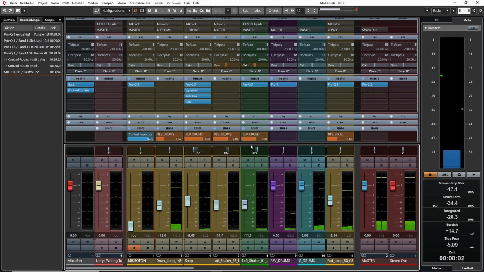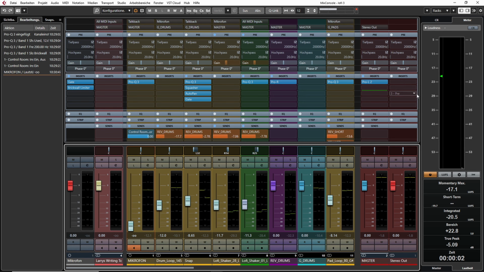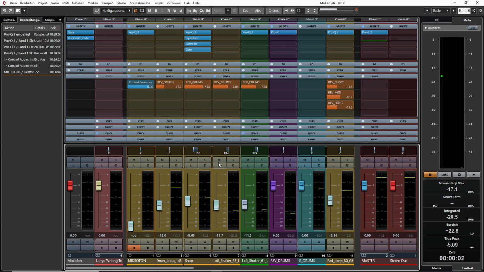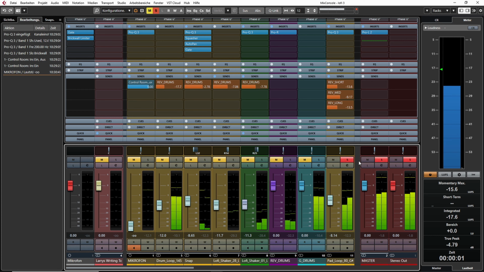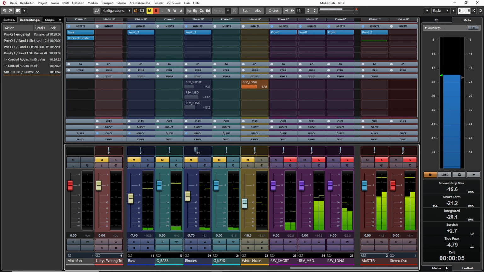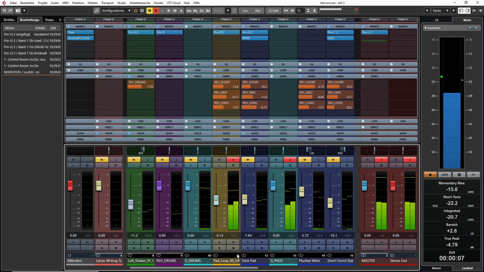single elements of this song, I can do so by soloing them, but soloing them would also apply the sound effects on them, right? So if I do not want this, I can use the listen feature, which is this little L button here, and this allows me to listen to the signal without having any sound effects going on. So if I'm just doing this for a pad loop here, this is how it would sound like solo.